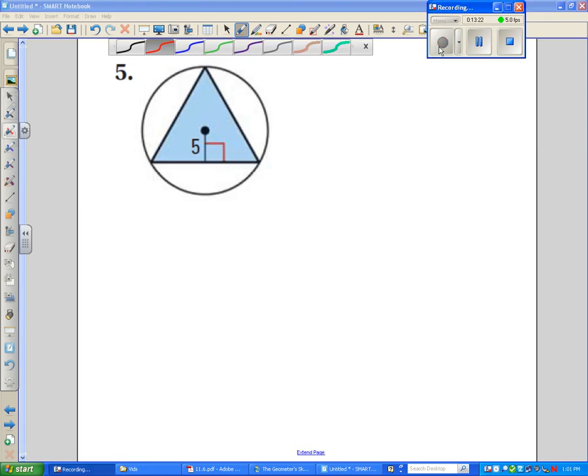I'm actually going to talk through this one as we go. Notice this is an equilateral triangle because it's a regular polygon. It's got 3 sides. So I need to split this right here so I can find this, noting that this was 60, now it's 30 when it's split in half. This is a 30, 60, 90 triangle. I need to find the side length, which is 5 root 3, using 30, 60, 90 triangles. That's 5 root 3, which means the side length is equal to 10 root 3.